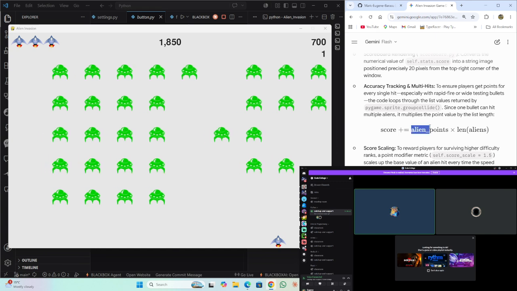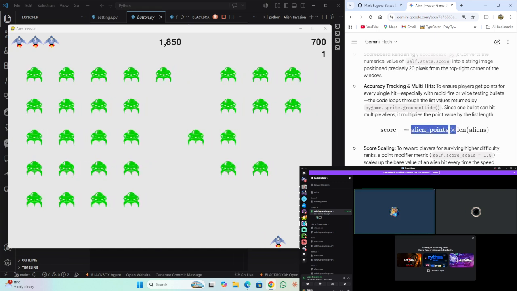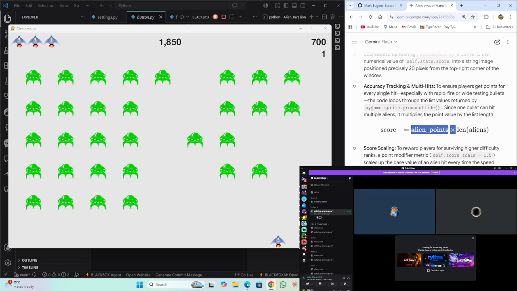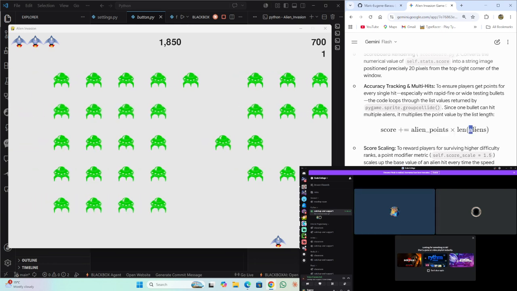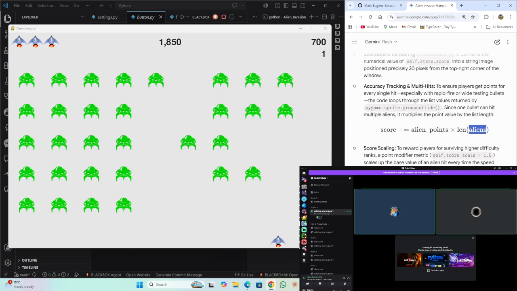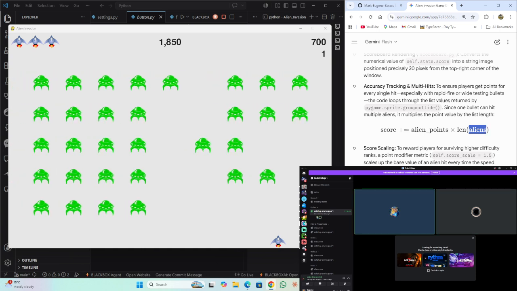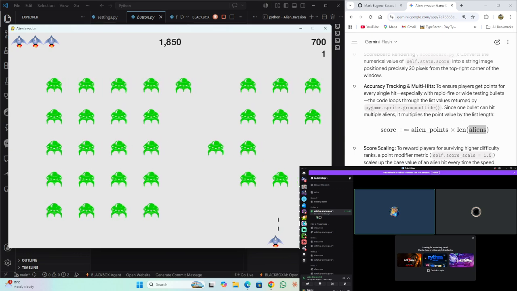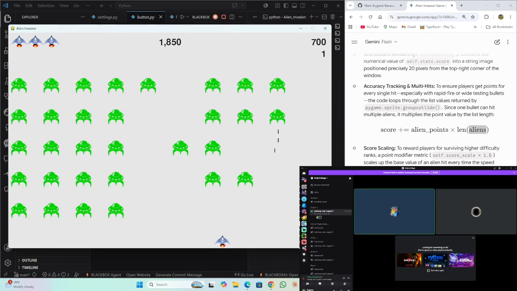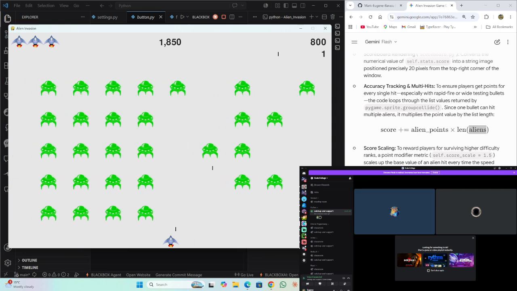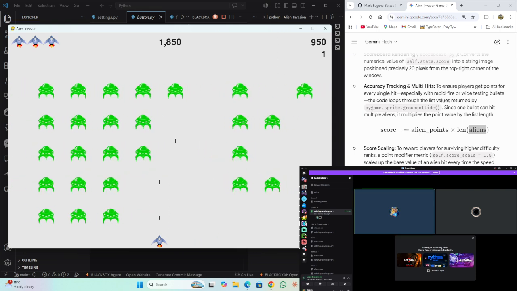This is the calculation that is done: the alien point times the number of aliens. So that is the score you're going to have. The more aliens you have, the more the score. That's what makes the game fun as you progress in the game.